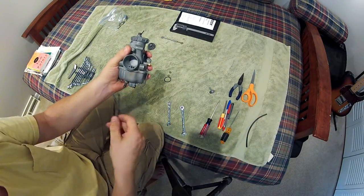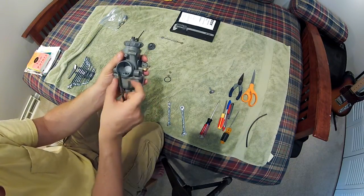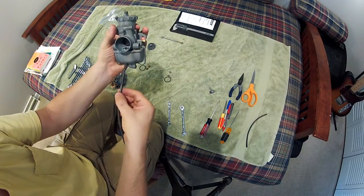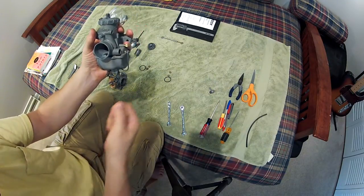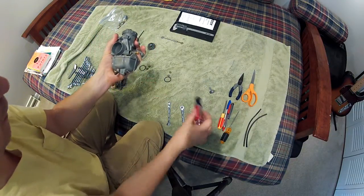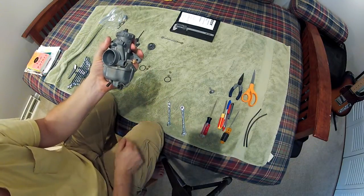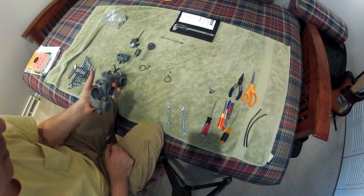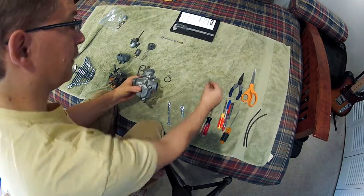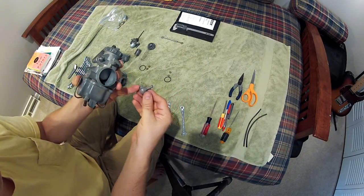I was also pointed out that there used to be a tube that came off the bottom here. This is an overflow, but it's not just an overflow — it also allows air pressure to compensate and keep suction from occurring inside the bowl. I was advised to remove this because you wouldn't have the right amount of pressure relaxation under speed. This is a drain here, and I went ahead and tightened this drain up because once I start filling fuel I don't want it all to pour out.